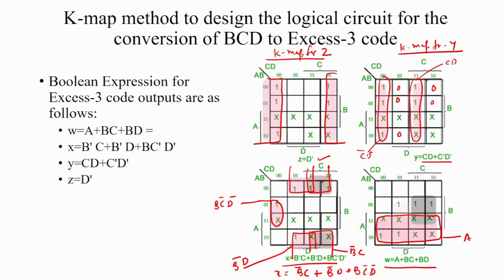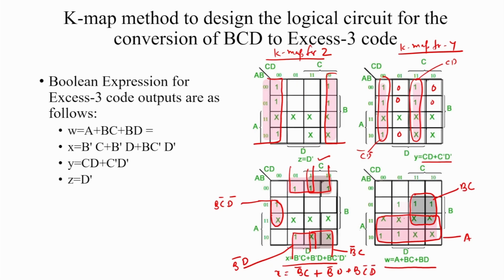Then another, these ones are not grouped here. So, we make another group of 4 squares, and this group represents what value? Here 0 1 1 1 means the value of B is fixed, that is written as B, and here 1 1 1 0 means the value of C is fixed. This represents BC.